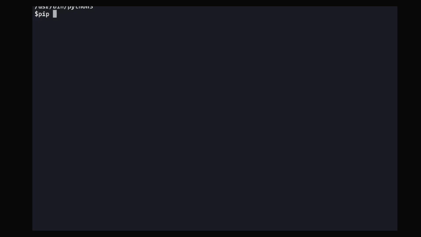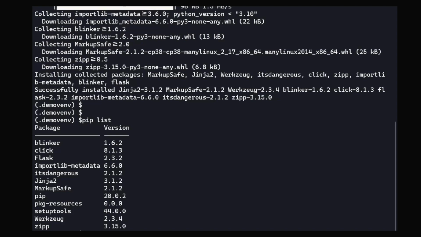And if I say pip list | grep Flask, I don't get anything. So that means the pip installation we just did was under the virtual environment we created, and it has not impacted the main Python installation.